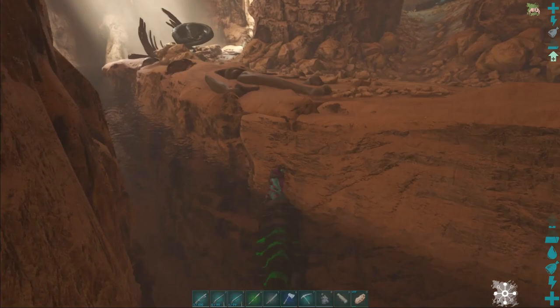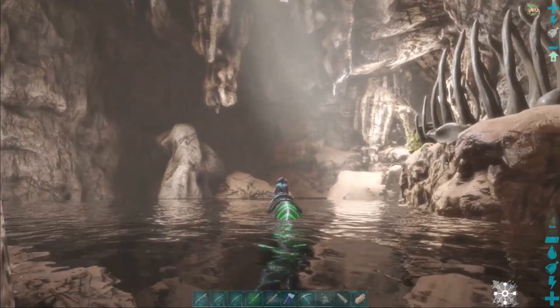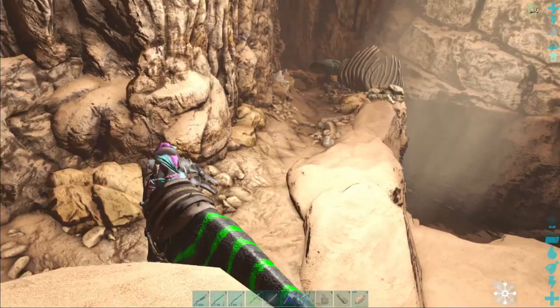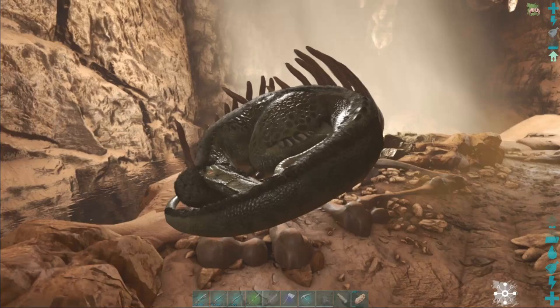Oh, but there's water. Look at this. Oh, Barney. Yeah, see? Good thing I brought Barney. What's that? Oh, it's a sleepyhead. What time is it? Okay, we got lots of time. So there's sleepyheads in this cave if you guys are interested. I love them. They're my favorite.